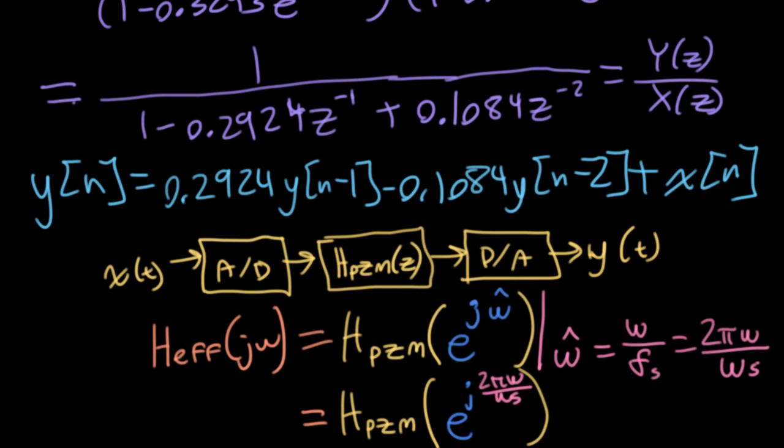If you're lucky, this is going to be a decent approximation. If you plot these in MATLAB, they're not going to line up exactly. How good they are depends on how high the sample rate is sort of relative to the main pass band of your filter. If your filter has a lot of action going on up near half the sampling frequency, which is nearing the limit, it's going to have trouble with that. You're going to plot these and see that there's some big differences going on. But that's the sort of thing you can always fix by raising the sample rate if you're able to do that without spending a lot more money on faster A to D and D to A converters or more processing power.